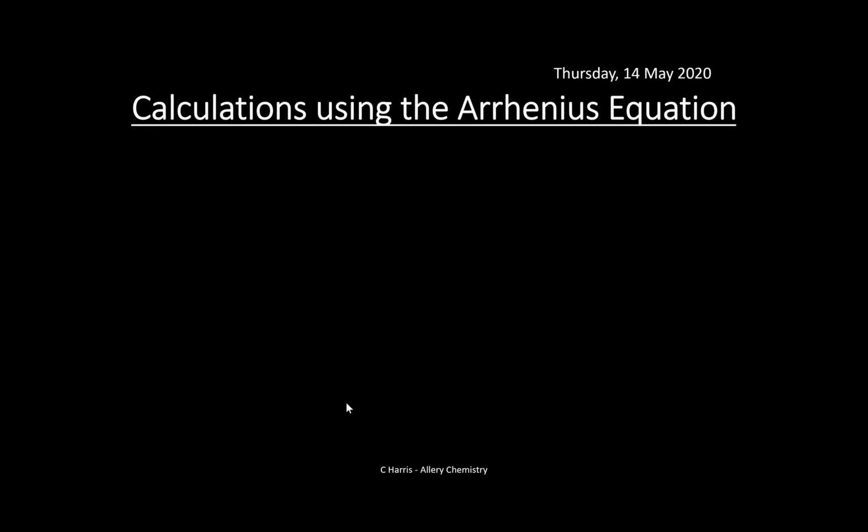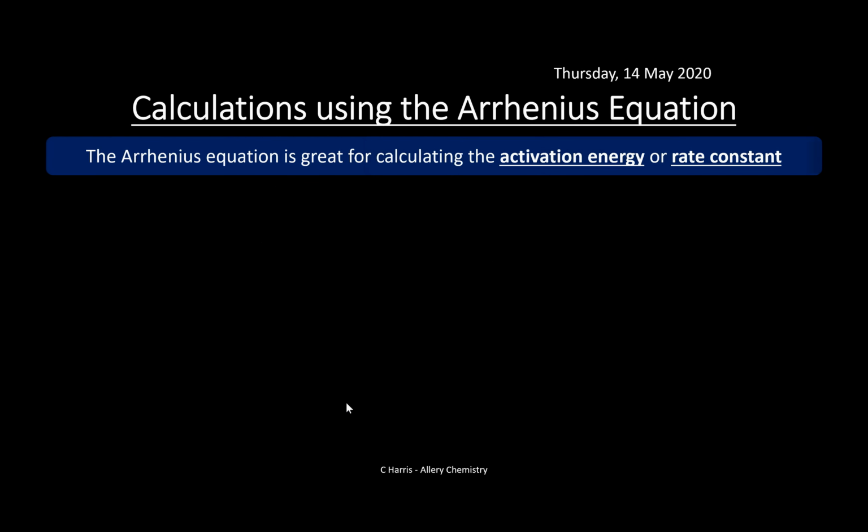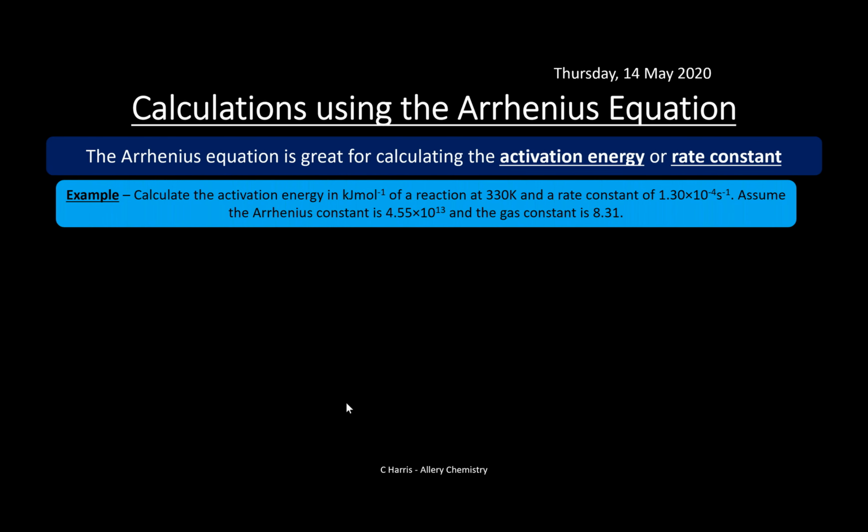So what we're going to do is look at the calculations using the Arrhenius equation, okay? Because this is where most of your marks are going to come, in actually calculating it and using it. The Arrhenius equation is great for calculating the activation energy or the rate constant. So, for example, let's look at this specific example here.